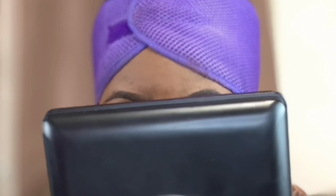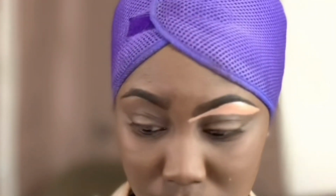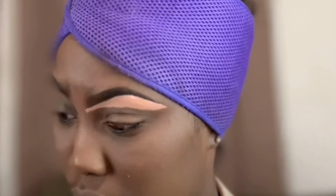And a little small trick, or a little tip for my beginners out there: if you don't have the right concealer for underneath your brows, you can also use your foundation, and go over that concealer just to darken it a bit or lighten it a bit, however you like. It's just a small tip for people who do not have the right color for underneath your brows. It's something I sometimes do. If I have a concealer that's too bright for me, I use my foundation to go over it, and then it becomes the perfect color. Everybody out there has their own tricks and makeup hacks. I have my own. So yeah, this is a small tip, a little small hack.